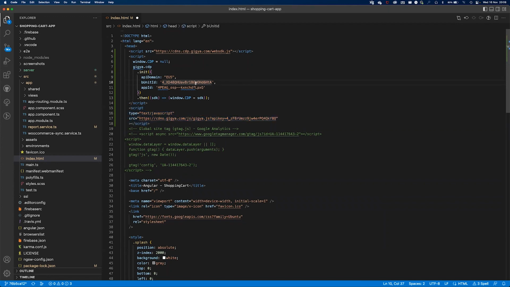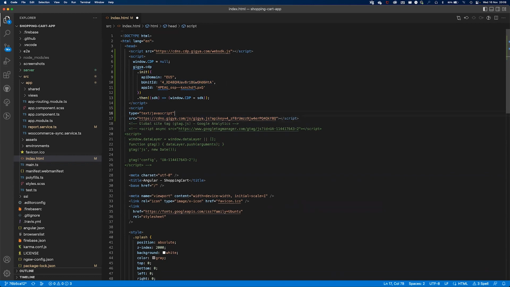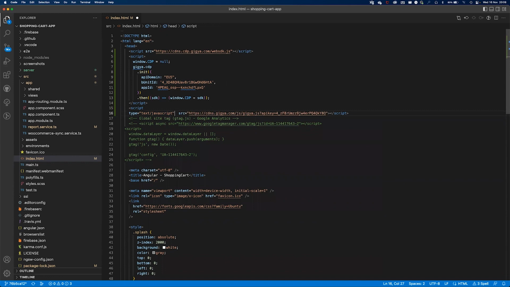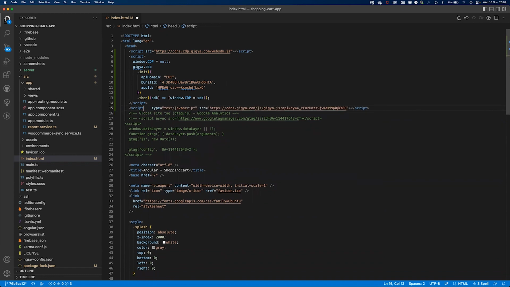unlike the previous case where everyone is using a different CDP, here everyone is using the same API key, so you can just copy paste it as you want. It looks a bit weird to me, so I'm just going to edit that properly. It shouldn't be on multiple lines. Here you go. So pretty simple, just load the JavaScript configuration. So that's kind of step 1 that we want to do, right?